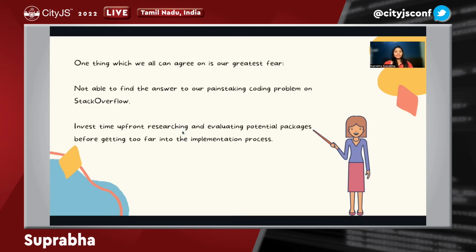As I said, investing, right? Instead of investing time while building, first invest your time in researching. Find the proper packages you're going to use, and start writing the processes in a doc, so that once you start implementing, that will definitely save a lot of time. Plus, you don't have to suffer a lot at that time.